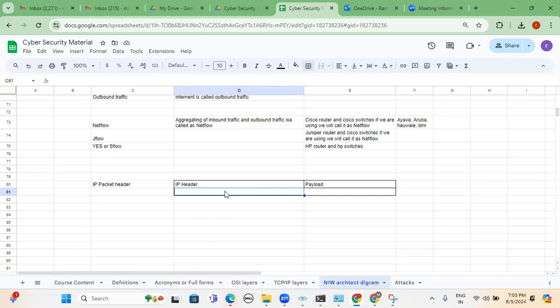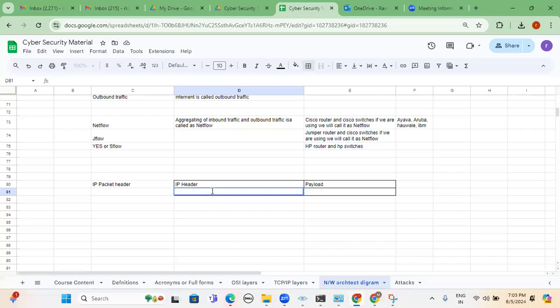The IP header contains the version of the IP packet, internet header length, time to live, IP flags, header checksum, and in a similar way the padding and options. Along with that, it contains source IP and destination IP. If we combine all those together, we can call it the IP header.